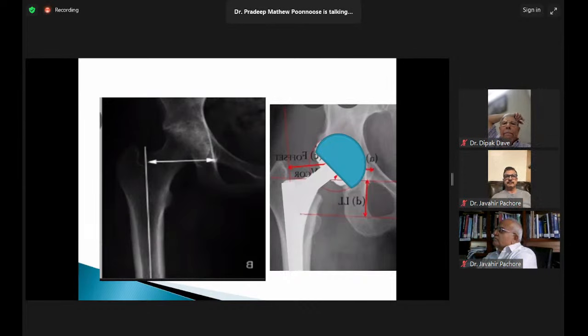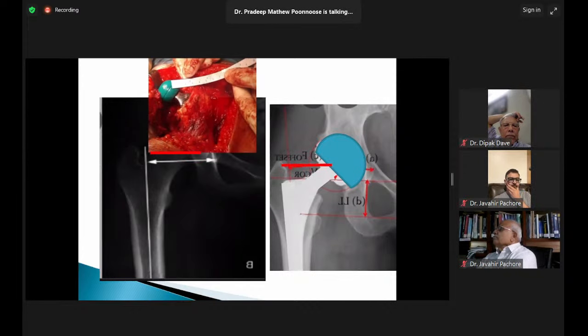Now, what we are taught, okay, this is another term that I'm going to be introducing at this point in time. I've told you about horizontal offset of that particular patient. For example, that is your horizontal offset. And during the time of surgery, you actually measure this particular length. That is this horizontal offset. Now, I submit to you that that is really not what you need to be measuring at the time of surgery. What you really need to measure is a soft tissue tension. So if you look at the soft tissue tension, I think my slide, just give me a minute.